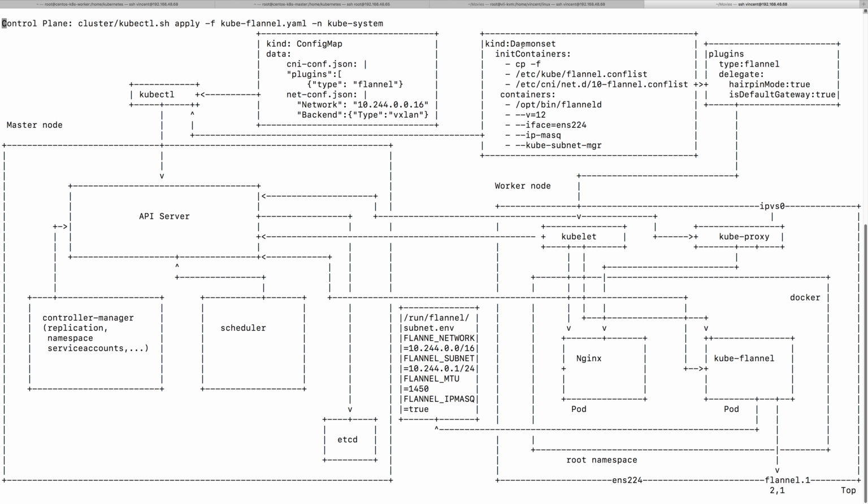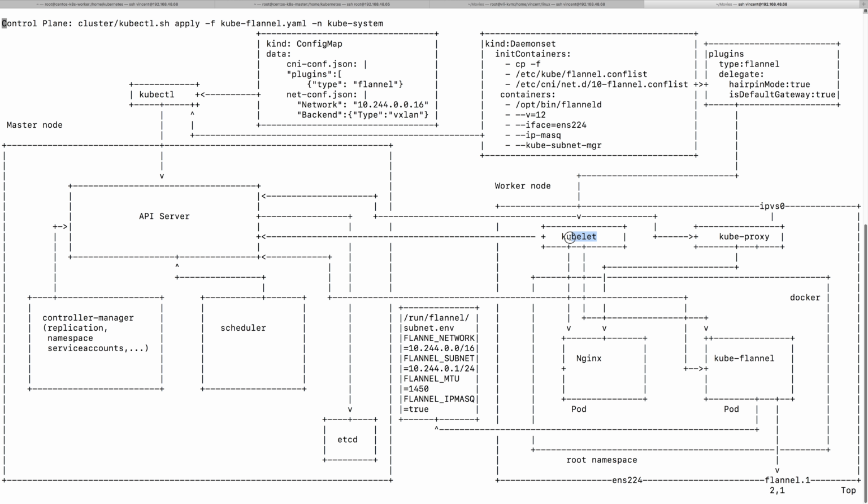And yeah, this daemon set is actually very important. Before starting up the flannel pod, it copies a file from here to here, which is the on-disk file on the node. The actual content is something like this. It basically tells Kubernetes what CNI plugin to use and what delegate plugin to use, which by default is the bridge plugin.